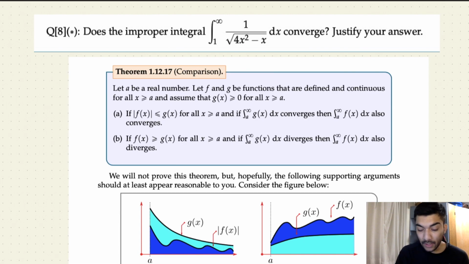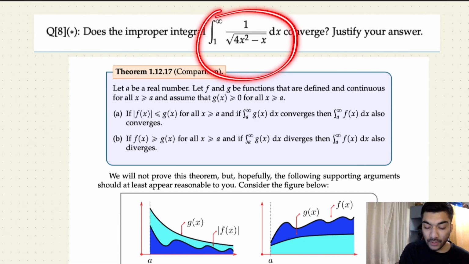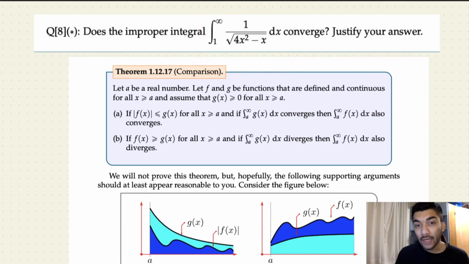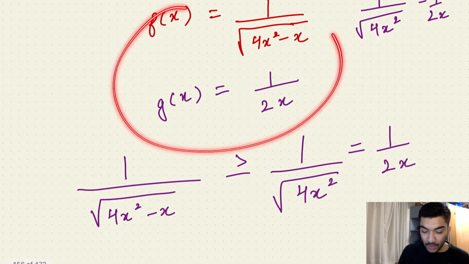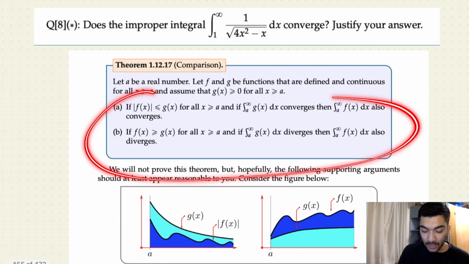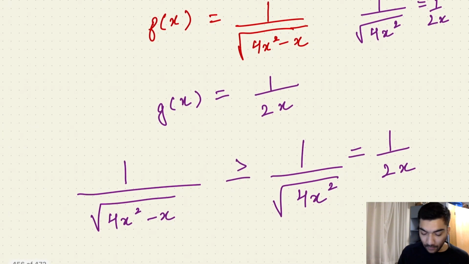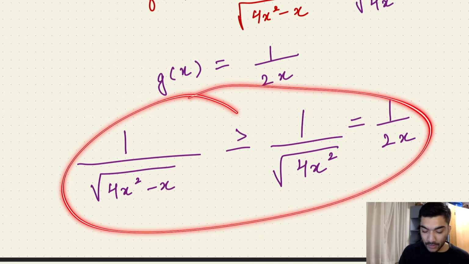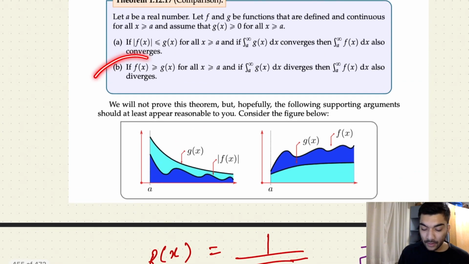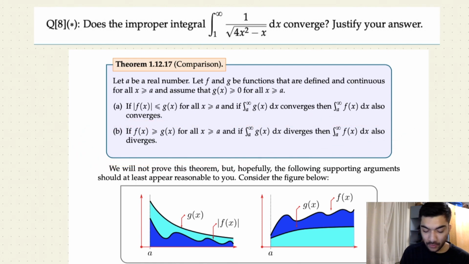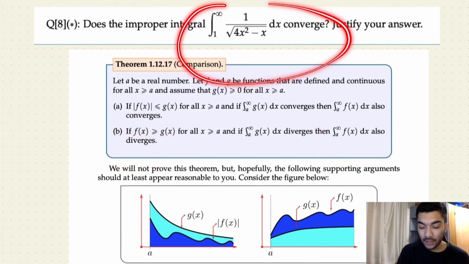So as a basic summary of what we did in this video, we came up with a second function for which it was easier for us to calculate the integral. And then for the second function, what we did was first compare both of these expressions so that we can match the cases related to the comparison test. And after matching the case related to this comparison test, we concluded that our comparison of g of x and f of x is similar to case 2 over here. So since our information matched case 2, we just had to prove that this integral diverges in order to also prove that our original integral also diverged.